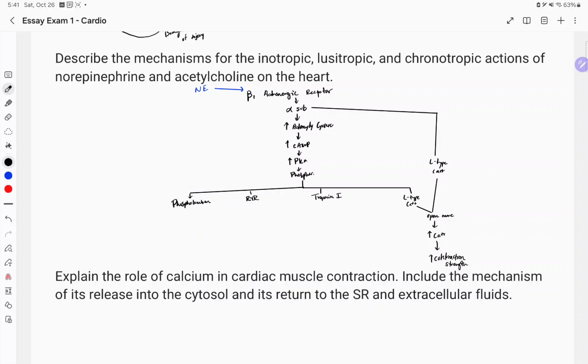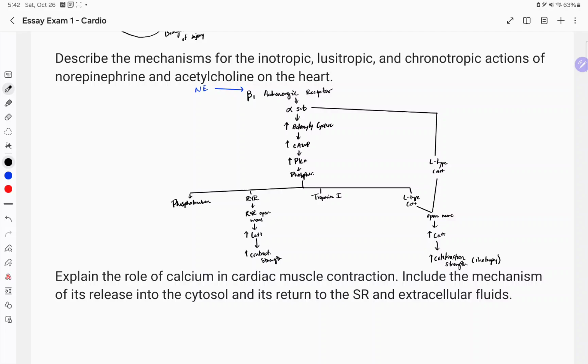That same thing is actually going to happen when we phosphorylate the ryanodine channels. When they're phosphorylated, we have more RyR channels open, and that is going to increase the amount of intracellular calcium, and that is going to increase contraction strength, just like we mentioned. Those are both referred to as inotropy. And then we have our phospholamban and troponin that we also need to take care of.